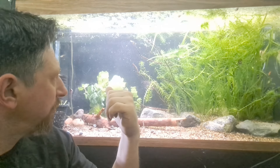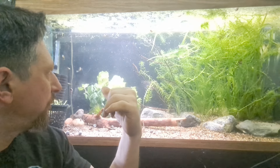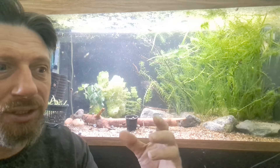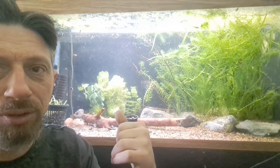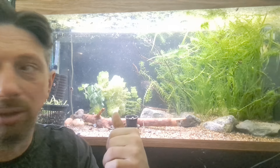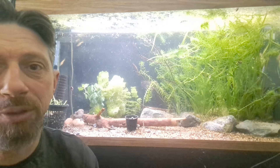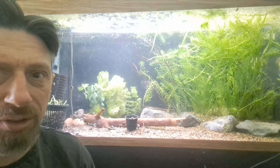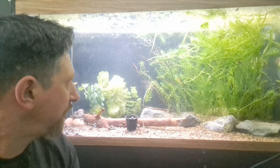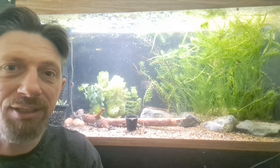What I ended up doing was getting a bunch of Limnophila sessiliflora out of there - it's supposed to be a really simple plant to grow, but I found it really struggled to get going in my tank. So I took all of it out of that tank ahead of schedule and popped it in this tank just to fill a bit more space. I'm quite disappointed because I still didn't have enough to fill it with the amount of money I paid. I have had the dwarf satch as well - it ties in nicely actually.